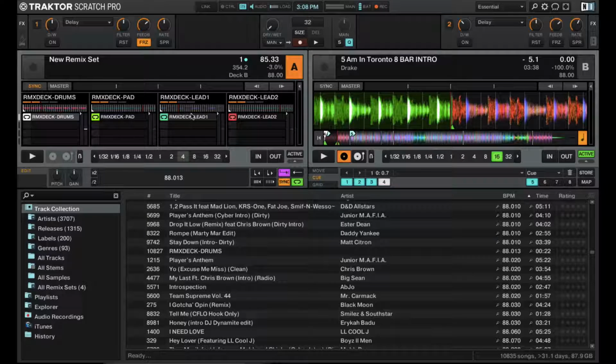So you can have up to 4 different sounds queued up and playing at the same time, if you have a routine, going through one sample, then playing another one. A lot of possibilities that aren't really available on the other DJ softwares. This is where Traktor Pro shines, where they have different types of technologies that you don't see in the other softwares, and remix decks are definitely one of them, where not only do you get the clip launching style, but you get scratch control as well through timecode, which is crazy to me.